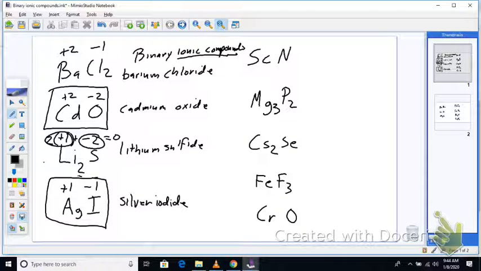Okay? So the same goes here. What I usually do is I put it in parentheses, and then like math, if I put a 2 on the outside, that means that 2 multiplies through that charge, and then when I add those 2 up, +2 plus a -2, that equals 0. So all of them equal 0. They all have to equal 0 when you're done. Make sense? That's how you know.